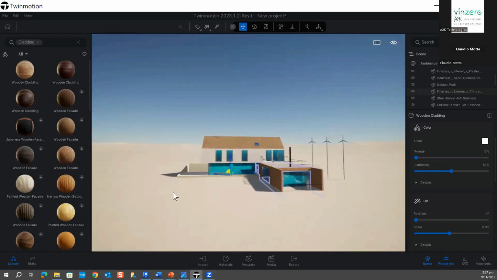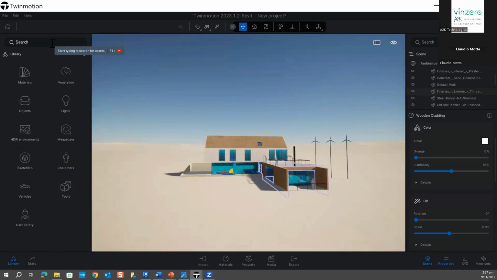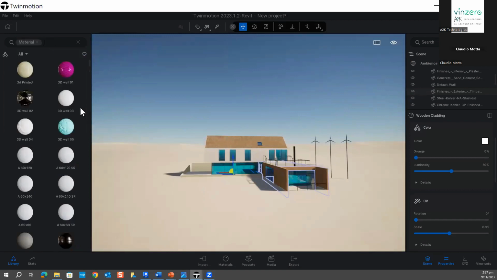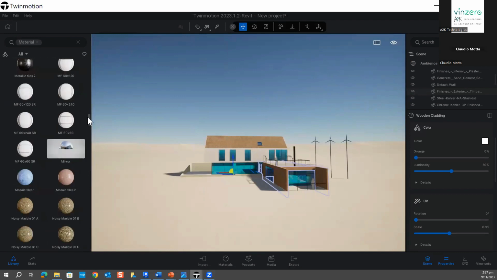And I just want to show how rich the material library is. You can see here so many materials that you can use for every single thing. You see that it's quite a lot.